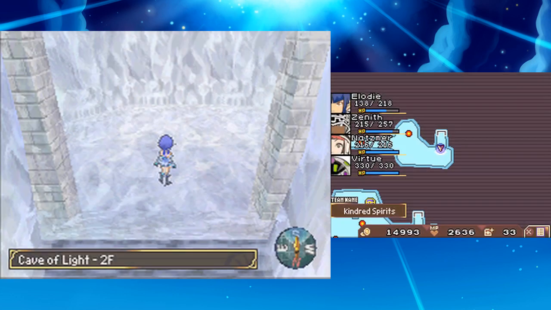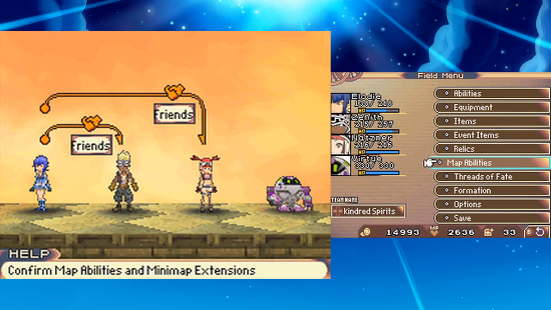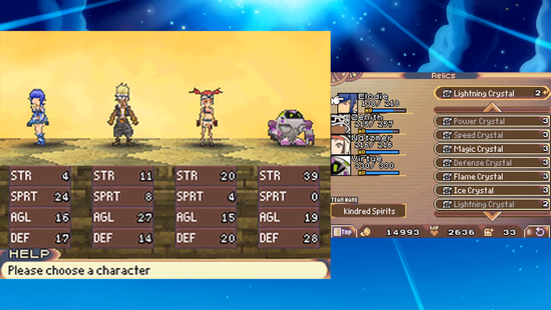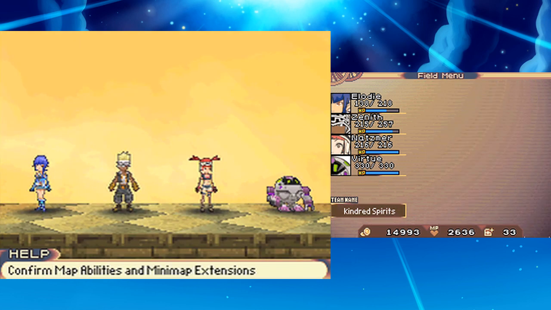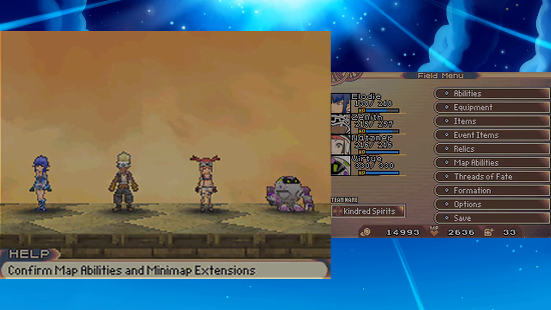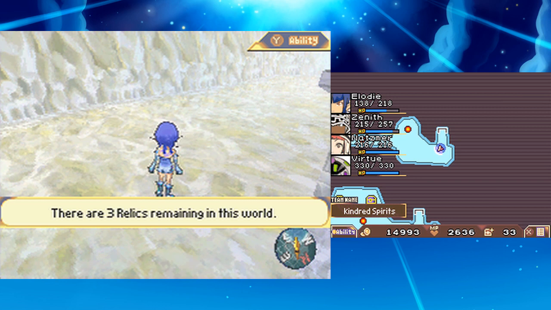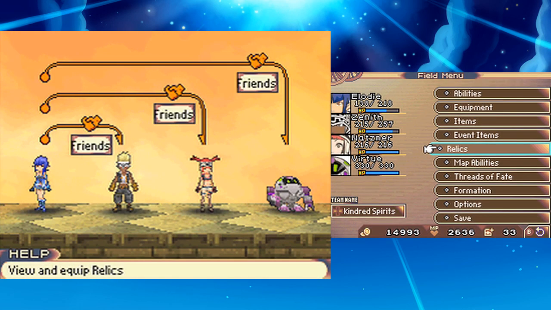And hopefully we'll be finding the last of the relics on this world. In fact, let's go ahead and, I haven't used this in a while, but the very first relic we obtained in this game, under map abilities, gave us this relic sensor. Let's use this to show us how many relics are remaining on this world. Yes, only 3 relics remaining in this world, and we'll be finding all of those here in this cavern.